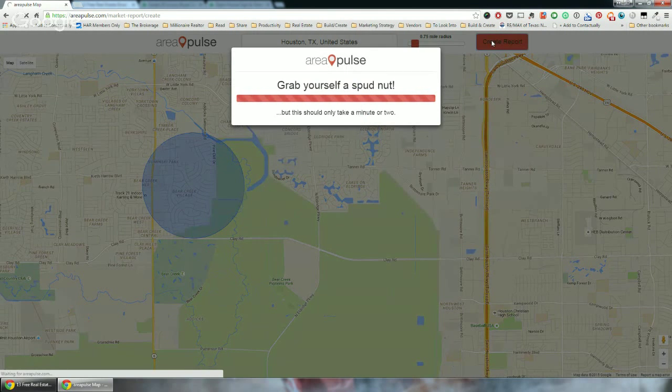This stuff is beautiful. It's making it. It says grab yourself a spud net. This company is pretty quirky, but they're really cool. And I actually reached out to the owner, the developer, and they're going to be releasing some more integrations so we can use it, and trying to get us a discount too. So we'll see what happens.